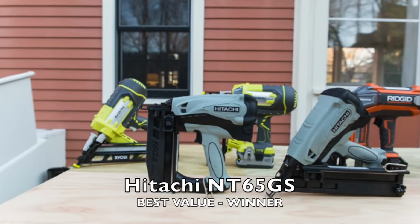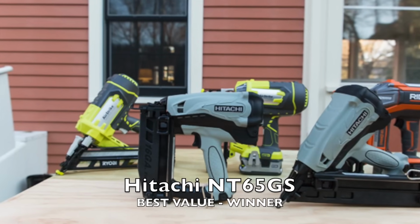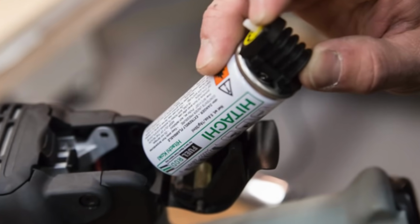As far as best value, Hitachi. Purchasing decisions are always based on cost, and cordless nailers are no different. Not all of the finish nailers we tested came in kits, so we tried to price based on putting together kits. Hitachi had a huge advantage over the competition with initial cost of purchase, and both of their nailers were around $220 or $250 cheaper than the Ryobi. If you consider, though, the gas cartridge purchase over the life of the tool, then that's a little bit of a game changer, and that's where things get a little more complicated and kind of confusing, because you're going to spend more money in the long run on the gas.